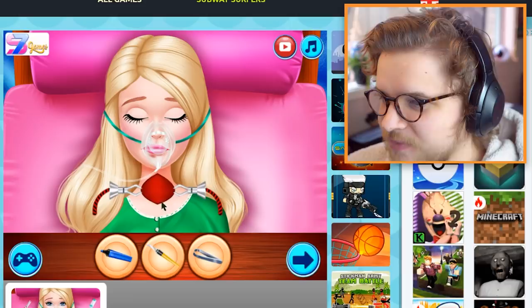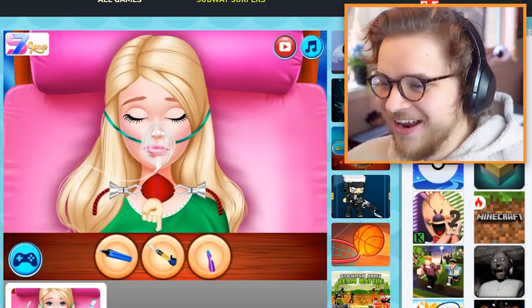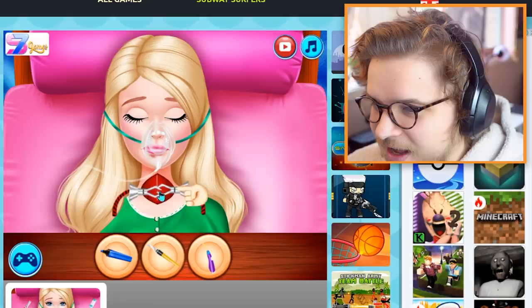Are we going to close her up or are we just done? What are we doing now? Ow! We're drawing like on the inside of her. We're cutting all the way through. Oh my goodness. What do you want me to do? Oh, we're opening up the next part. Yeah. We're going deeper, my friend. This is Inception, but instead of dreams, it's incisions in throats.